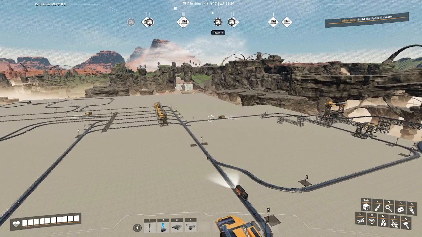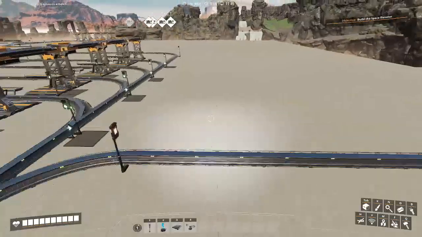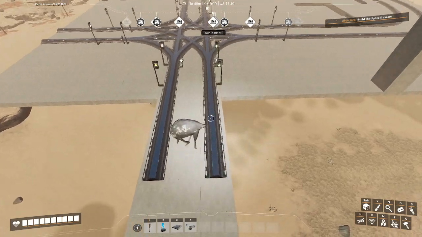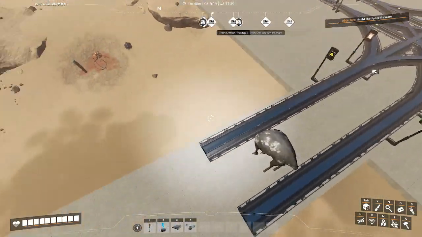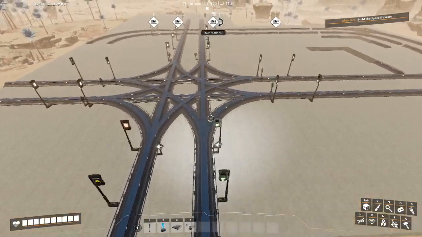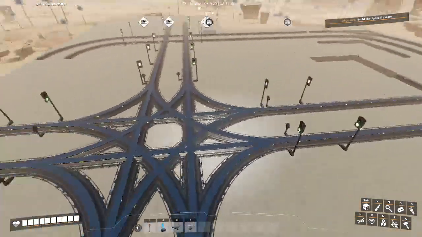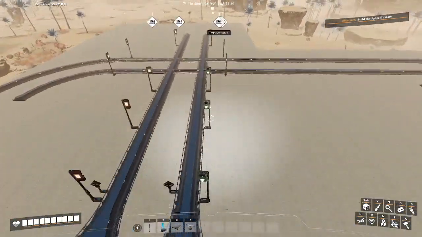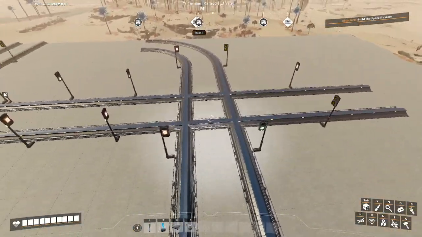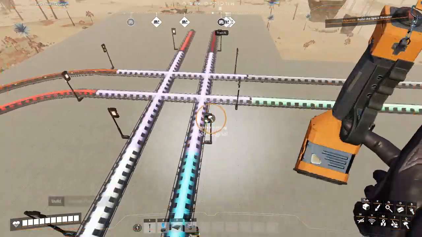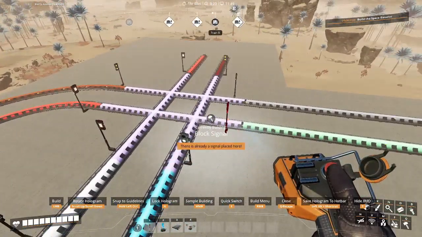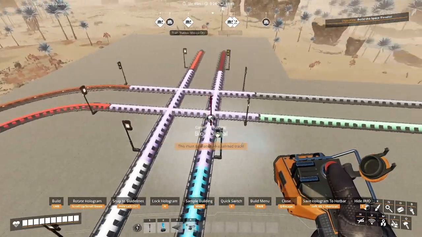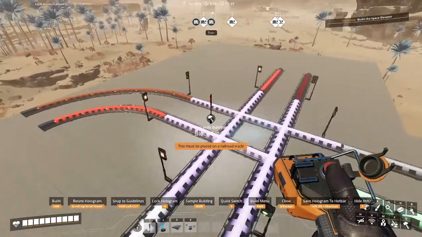Now, next video I'll probably talk about dual systems, which is what we've done down here, which is where you have 2 rails, one running in one direction and one running in the other direction, right? So that you can have intersections like this where trains can choose which direction they need to go. And you can also have crossovers, but you need to path these, you need to block these out so that this crossover here is seen as one network. So if something's coming this way on that rail, nothing will cross over at the same time. So anytime rails touch, you need to be thinking about signals.